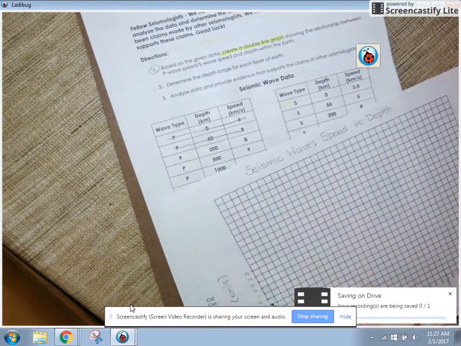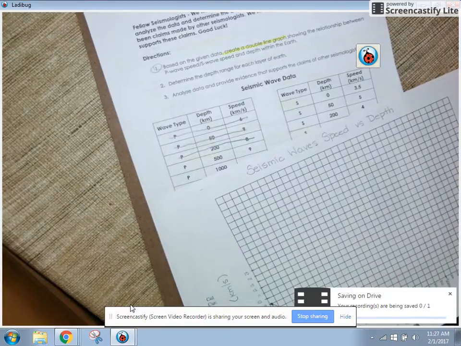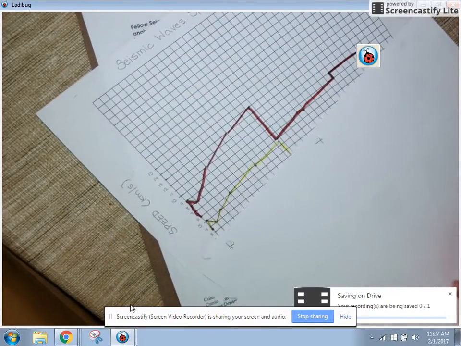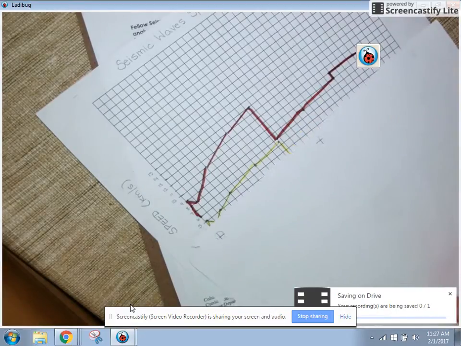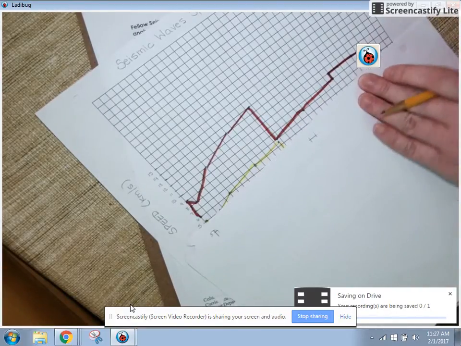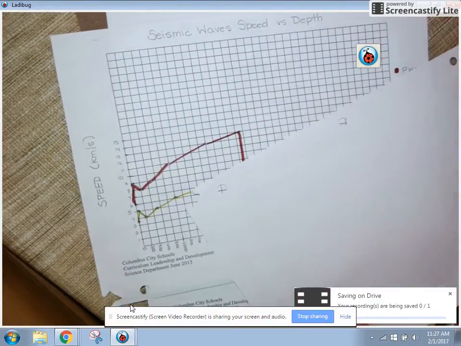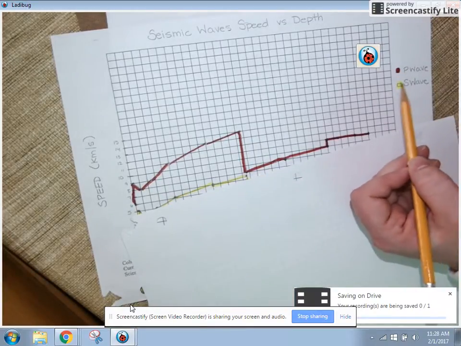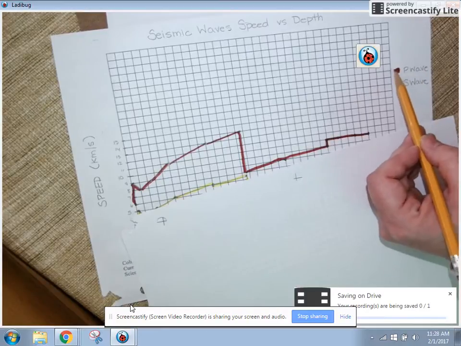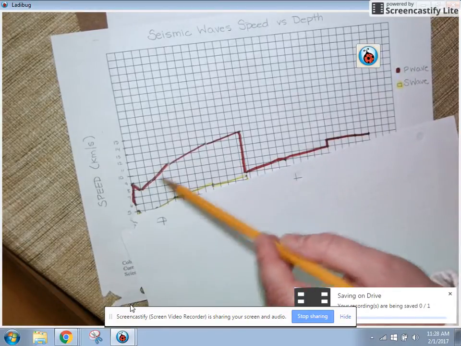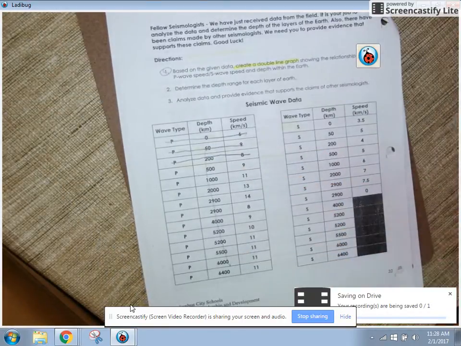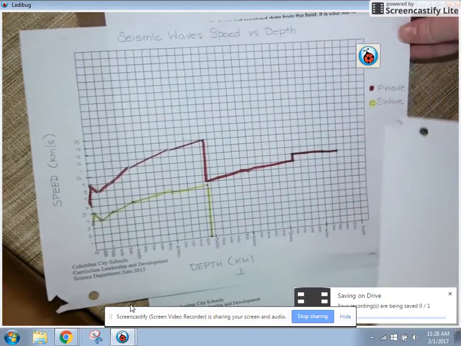I'm going to go back. I'm going to cross this out. And I'm going to keep doing this all the way across. Now, what I did here was you can see that I've done all the data for my P wave. I'm crossing this out because I actually have some other information down here. And then what I did was I went back over my line that I did. And I made it a certain color. Like I made mine red, and then I colored over here. I colored this in red so that you would know that this particular line represents all my P wave data. So once I did all of that, I colored it in, I went over my line, and I labeled it.